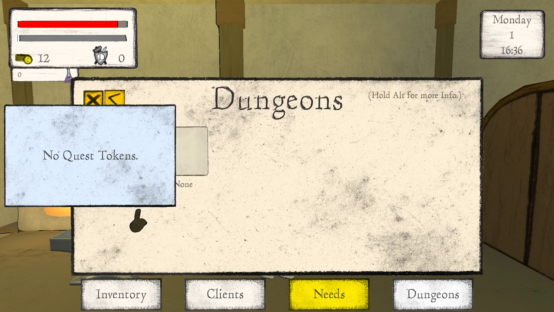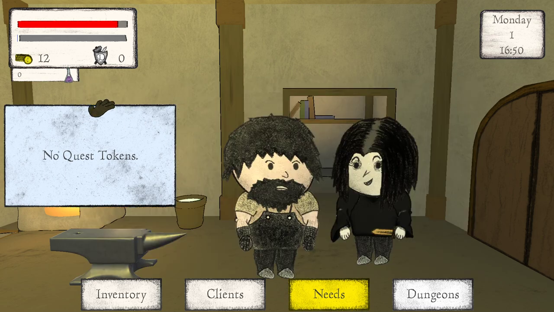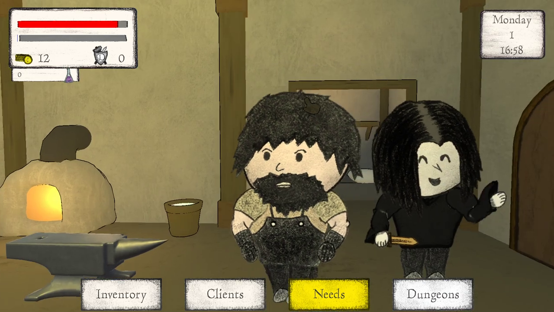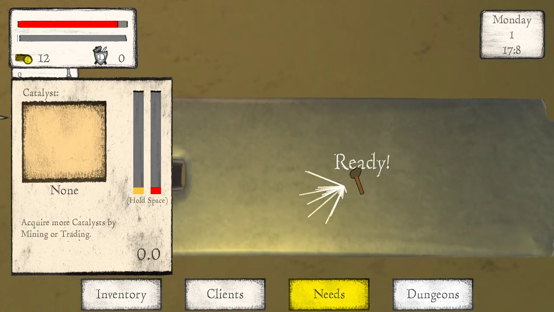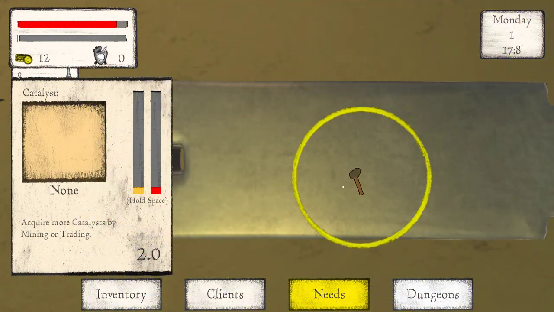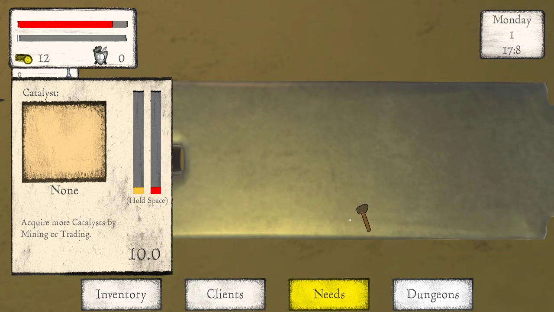No quest tokens. I need quest tokens. How do I get my quest tokens? Innkeeper Jin needs a new pan. Hold up. I can handle this. A tool. We're gonna make you a bronze or a copper pan here. Go. This is roughly the shape of a pan.